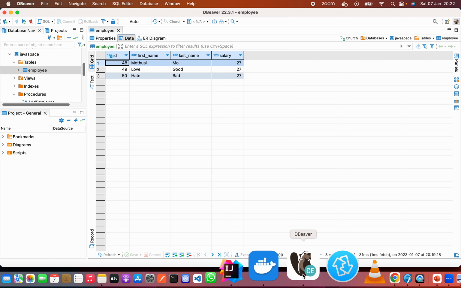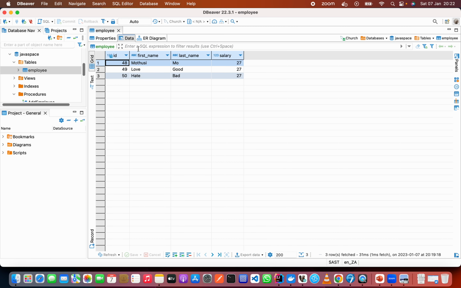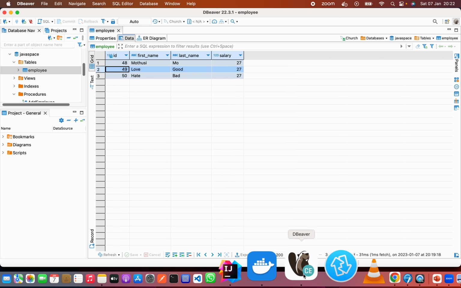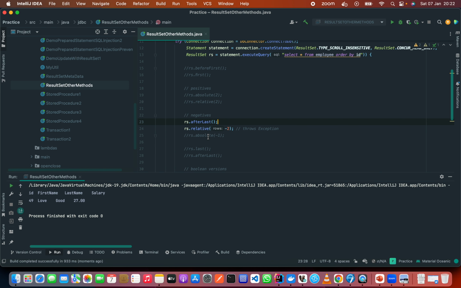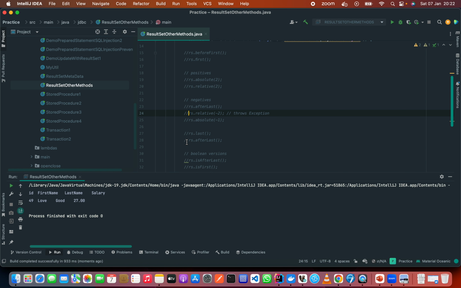So let's say we are just after last, which means it will give us just the second row, which is this one here, because the cursor was here. We move 1, 2, we are coming here, and then we saw the after last, we saw the relative, and we saw the last.